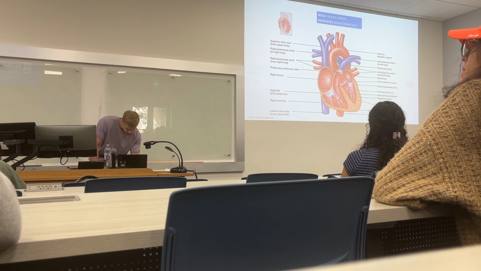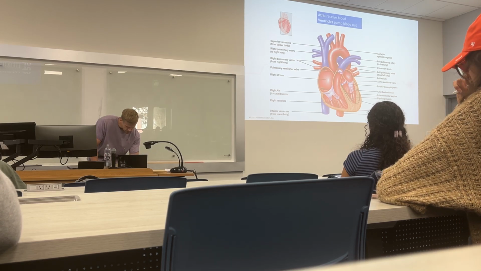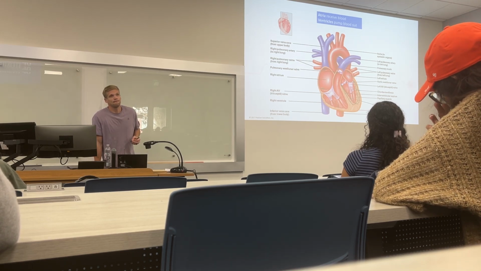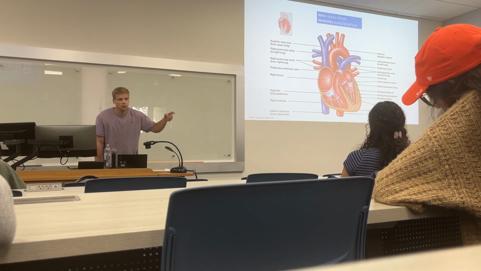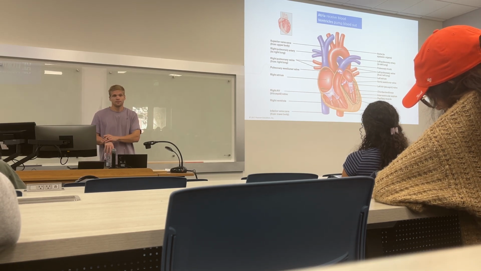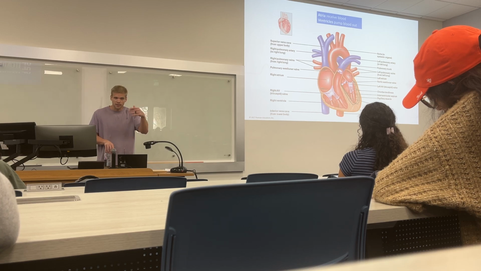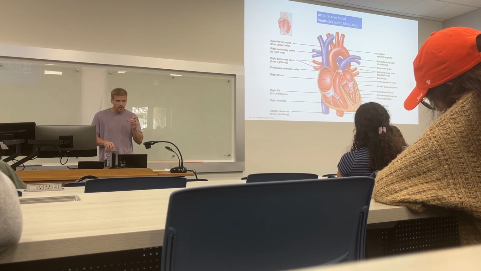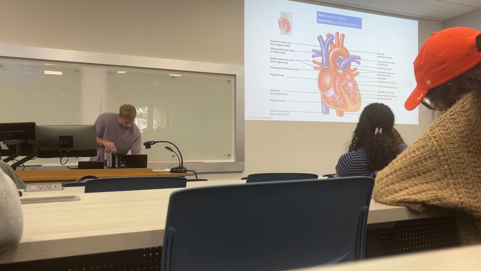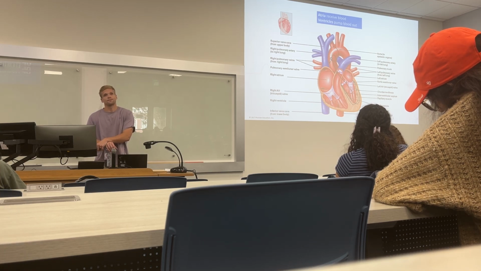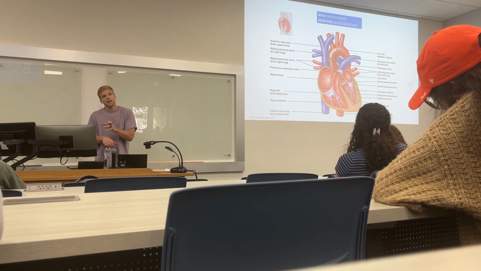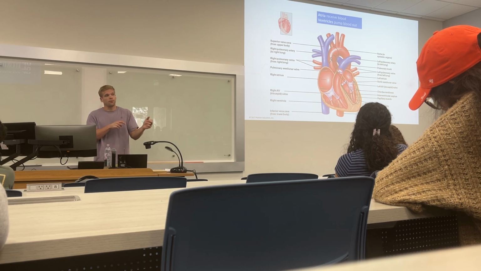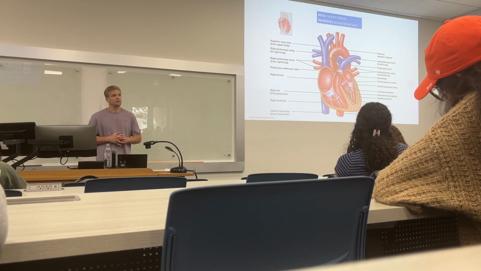What if we had left ventricular systole? That would mean the left ventricle is contracting. Systole means contraction, left ventricular systole, left ventricle contracting. If the left ventricle is contracting, what it's doing is it's pumping blood through the aortic semilunar valve out into the aorta. The aorta will eventually branch into your brachial artery, which is where we oftentimes take blood pressure.